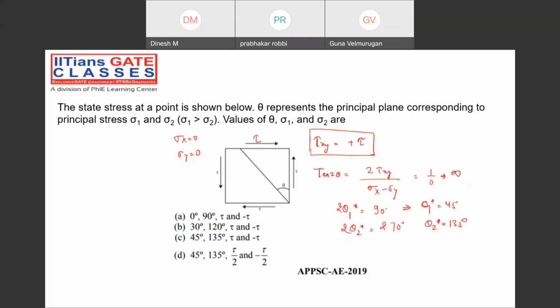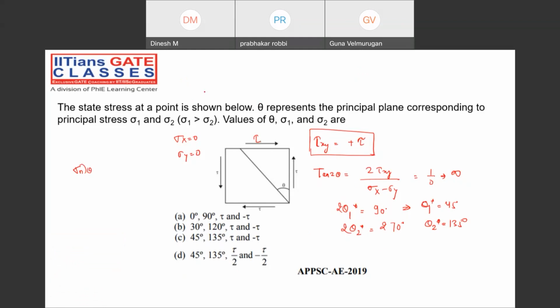All of you are understanding or not? It's pure mathematics. Perfect. Now they are asking for the principal stress and strain. That's a matter of concern. Either you can calculate by putting sigma and theta, with theta 1 as 45 degree, but that is a very tedious job. We are not going to do that.